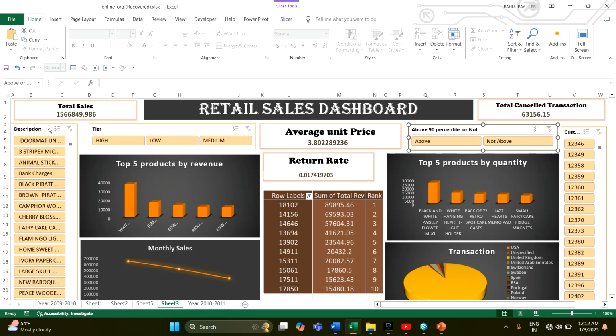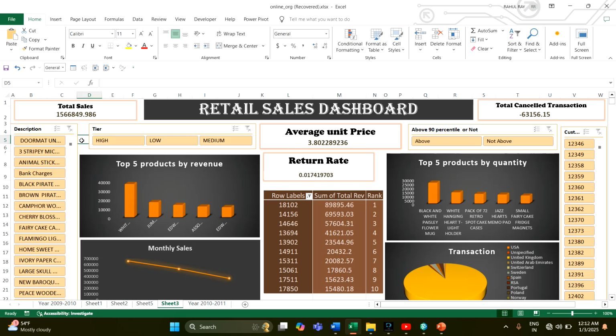On the left side we used description as a slicer, and on the right side we created customer ID as a slicer. With the help of report connections, I have connected all these charts, slicers and cards to make our dashboard interactive.